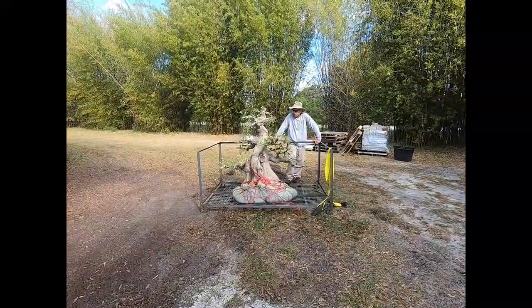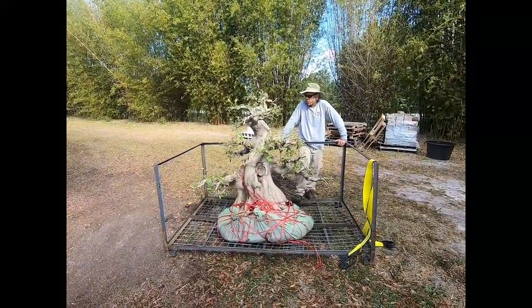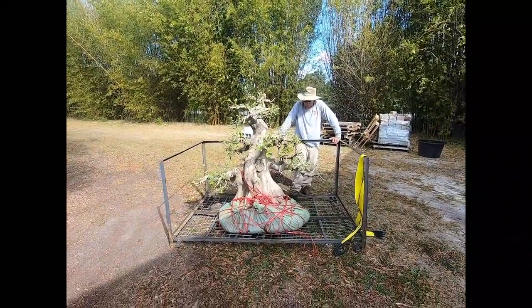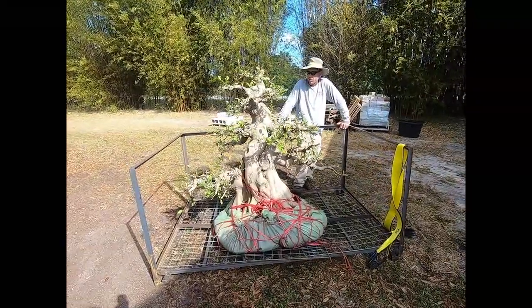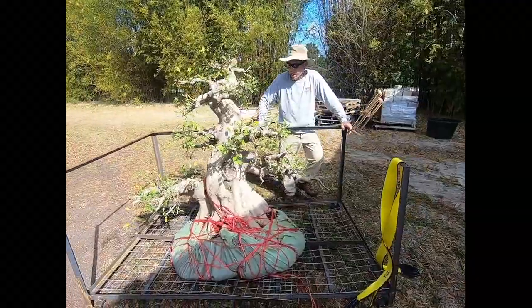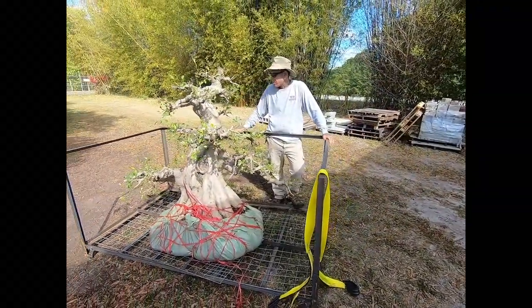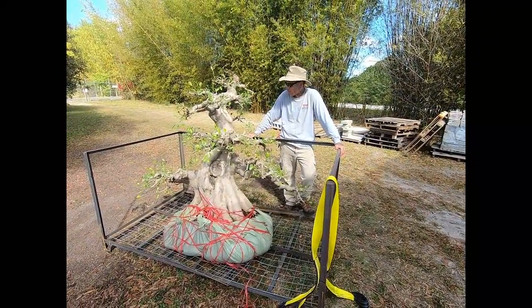Hello. So today we're going to be potting this big ficus that was imported from China. This is a pretty large tree. It will require the use of the forklift. What we're going to be doing today is we're going to use a strap to lift the tree and get it out of this metal shipping frame, which it was used to ship here to the U.S.